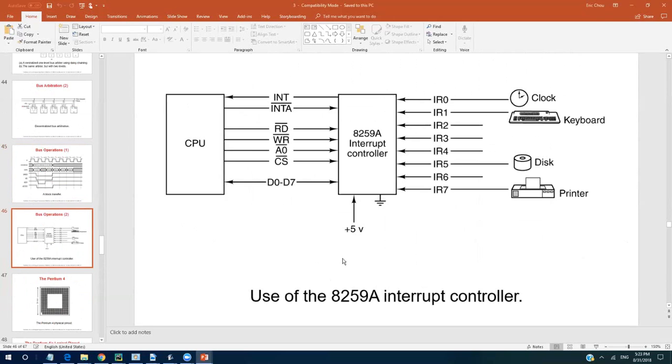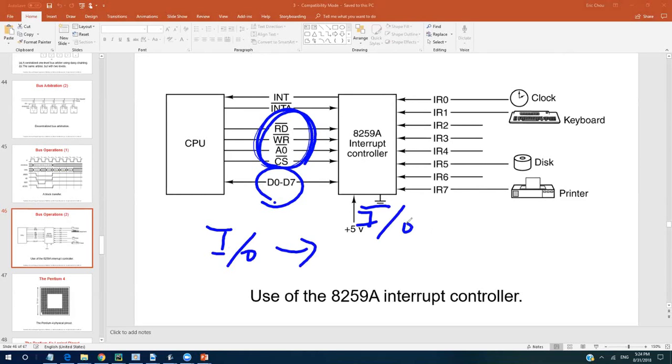Is that okay? So here is the interrupt controller. The interrupt controller is for I/O devices. Basically, it also has the read-write control strobe, those kinds of control signals, right? It also has the data pin and the address pin. So I/O has two types. One type is I/O mapped I/O, and the other type is called memory mapped I/O.